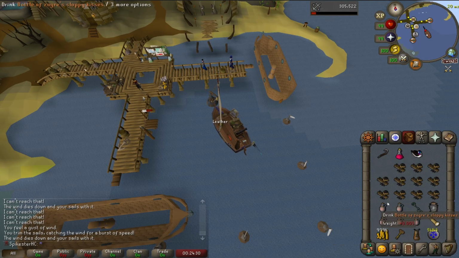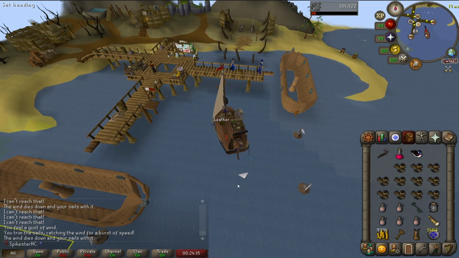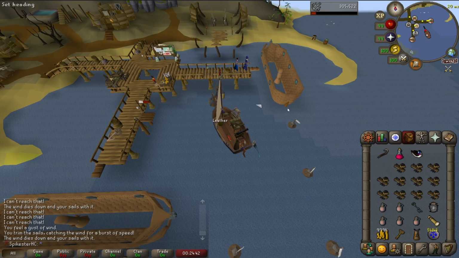Okay, so I've got a bunch of drinks on me here from the sea, and I gotta be careful here because some of them can be pretty bad. I'm gonna drink them all, and I'm pretty sure you've got to do it on the boat. I can't just do it on land. I'm right next to the port, just in case anything goes wrong.